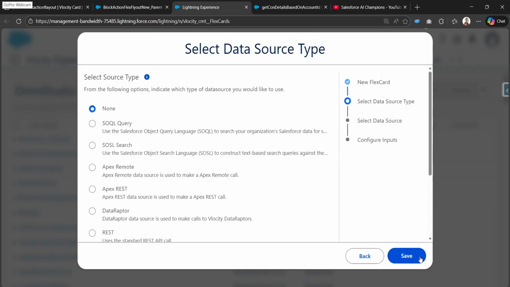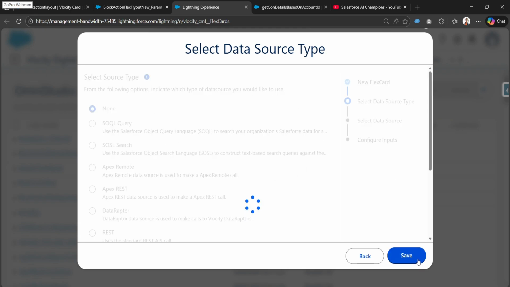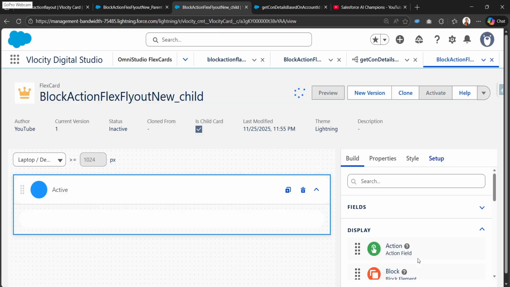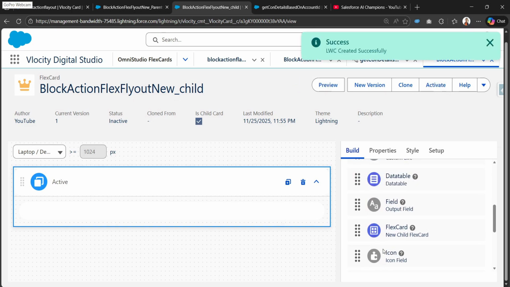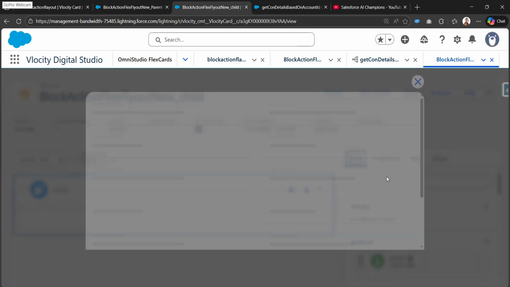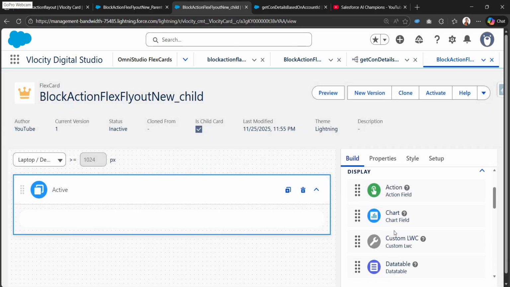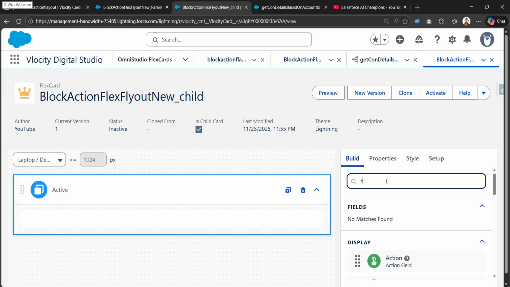I'll click on next. Since we'll be getting the data from the parent flex card, I'll choose none as the data source for the child flex card. Here I'll find the text block, specifically text.